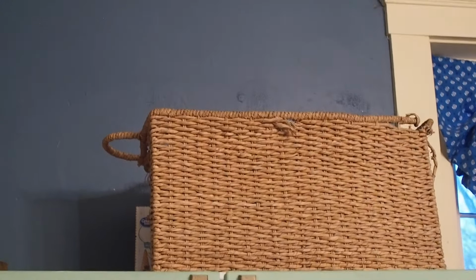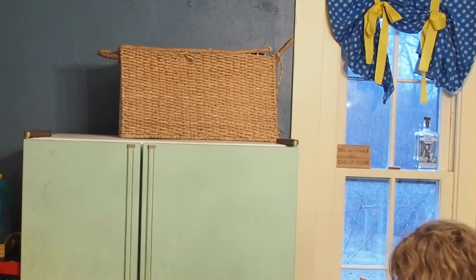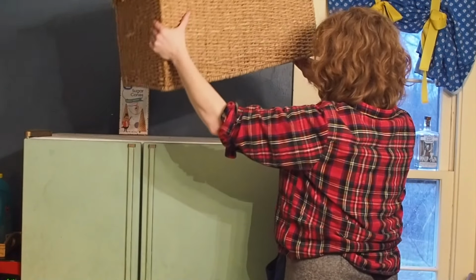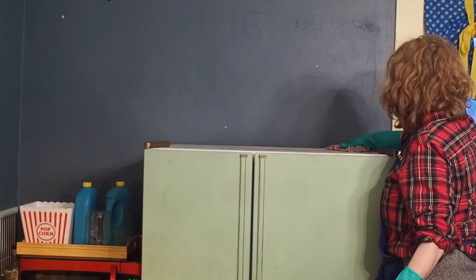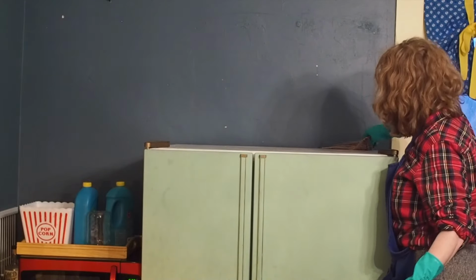I keep this basket on top of our refrigerator to hide goodies for my kids and just anything that we need to store up there. But the basket's getting a little beat up, and so I decided to swap it out for a different basket and use this basket for my, oh my gosh, my roasting pans, and it's not roasting pans, sheet pans.